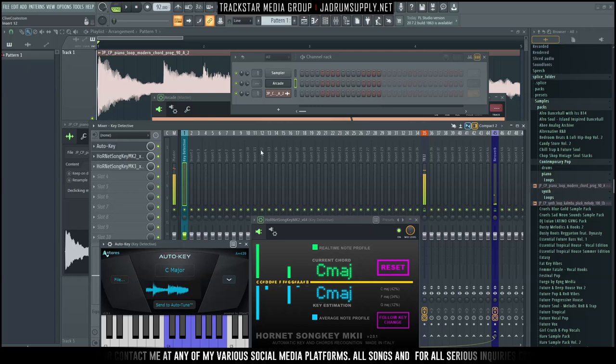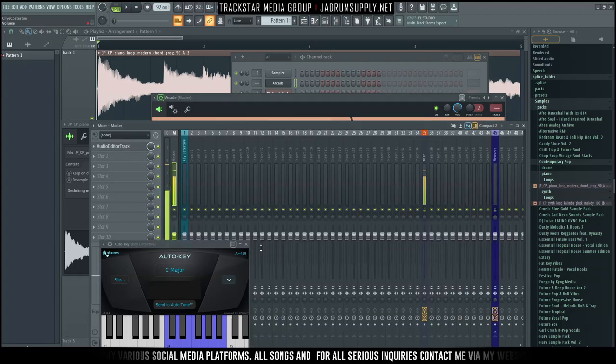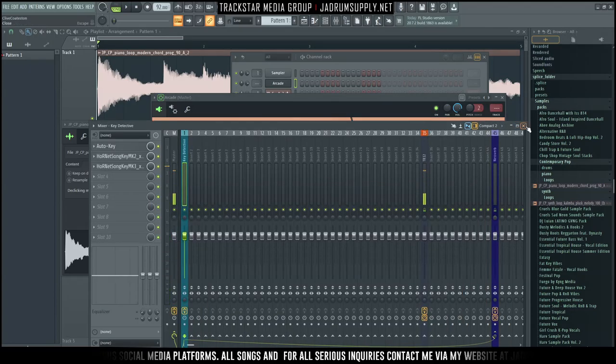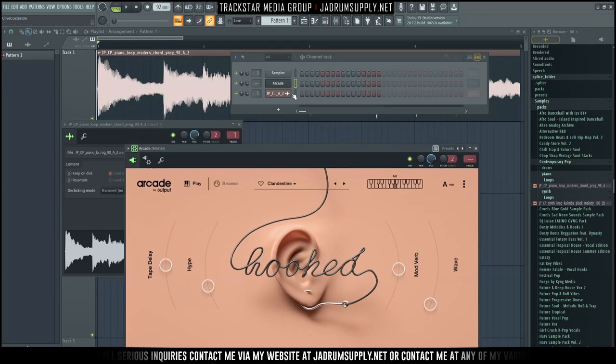Alright, so if this is C major, then that means the key is A minor. So Arcade is already in the right key. How it knows that, I don't know. That's some creepy stuff. So we'll roll with that. Okay, kind of like that.